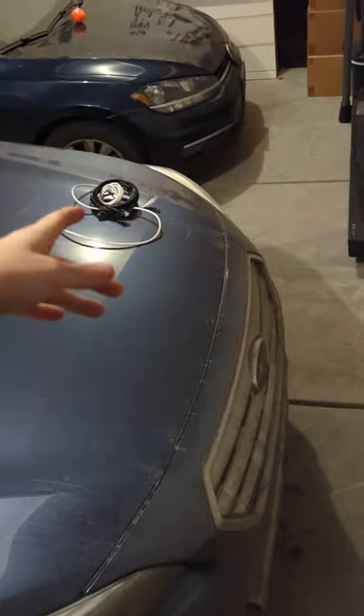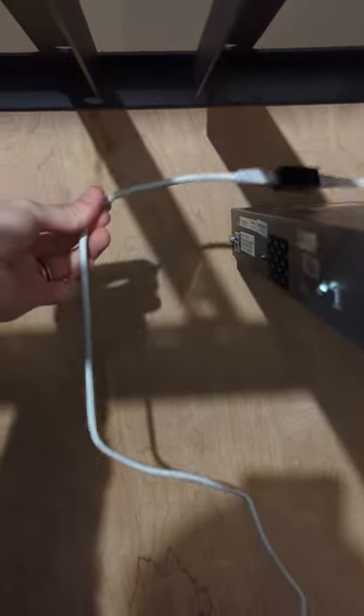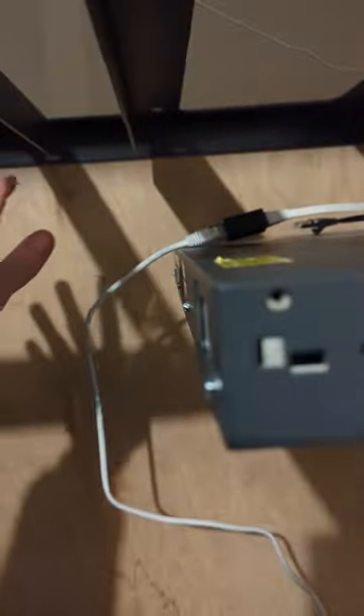Nobody should use this patch cable. Thankfully I've got some Cat 5e and Cat 6 cable here that I'm going to replace this with, and then I won't be artificially limiting myself to 100 megabits anymore because of one bad cable. It just annoys me that I was so ready to replace this cable — I knew all the other cables in the house were fine — but I completely forgot about this one cable run that was artificially limiting my network.